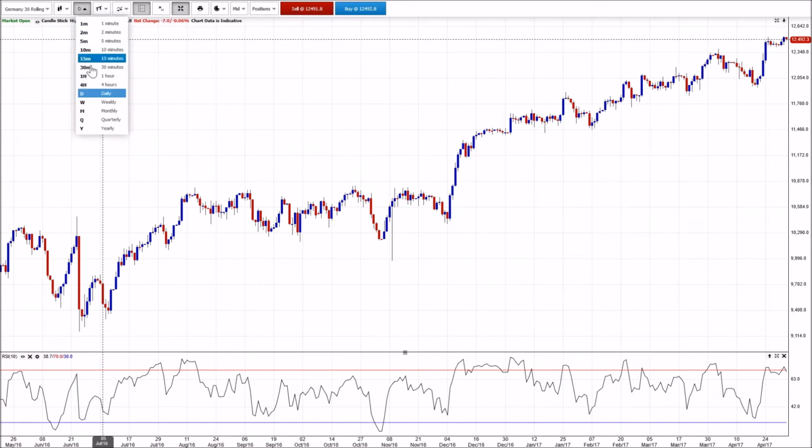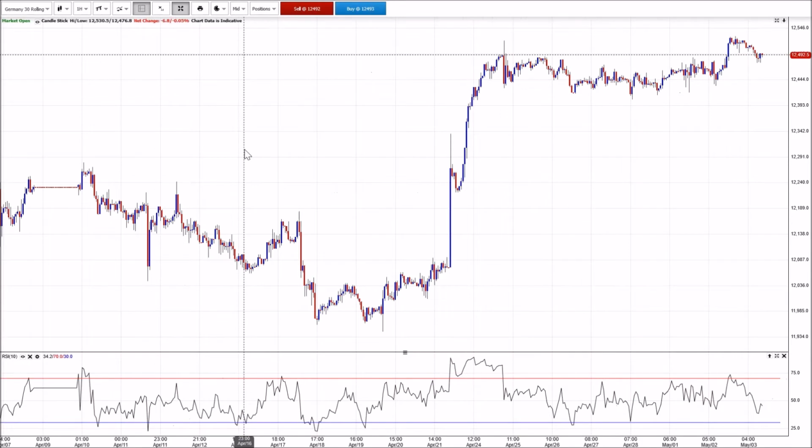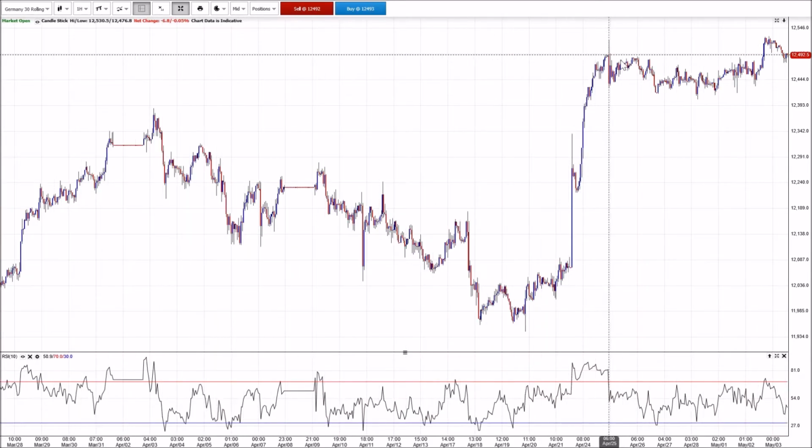Let's flip it over to an hourly to get a bit of a view. There we go. There's our election surge, and you can see it's been pretty scrappy trading since the surge, a little bit sideways, and then pushes higher last night in out of hours trading after the market had officially closed. But you can see plenty of support ahead of the 12,400 area. So I think that's another interesting one to watch. The fact it's managed to break out to all-time highs, even though other markets have been a little bit boring.